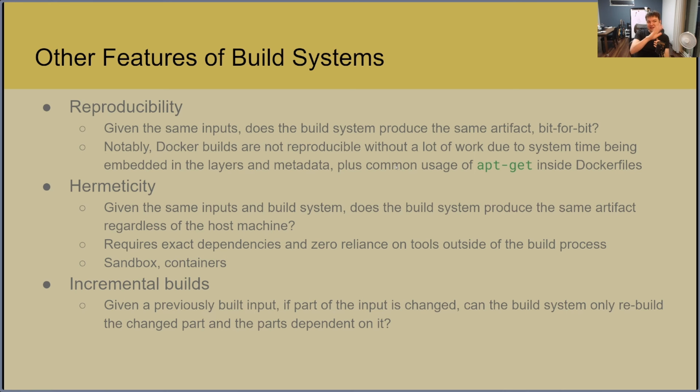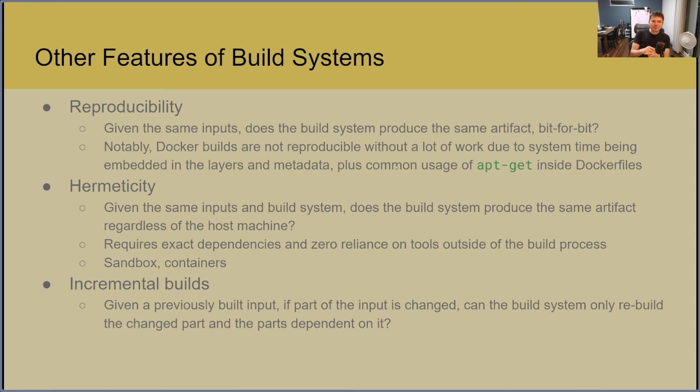One thing that comes up a lot is Docker builds. Docker does a lot of really nice things, but one thing that is confusing about them is that Docker builds are not reproducible just intrinsically. You have to do a lot of extra work, and I think it's still an imperfect solution, even if you do a bunch of the mitigations. Partly because system time is embedded into the layers in the metadata, which you can avoid.